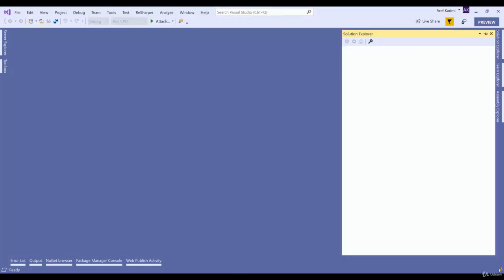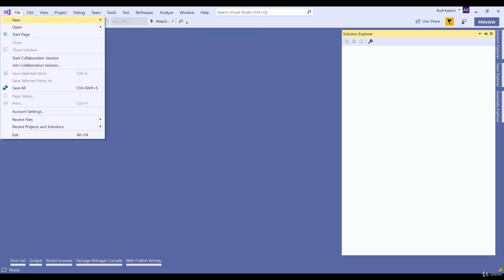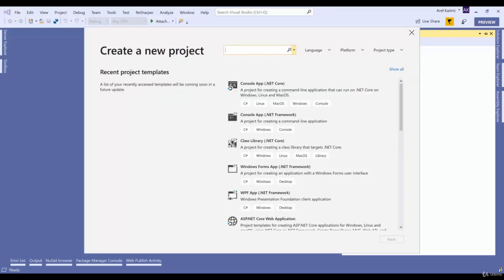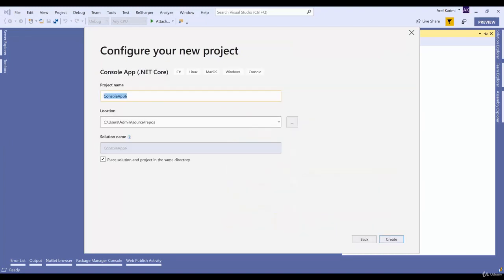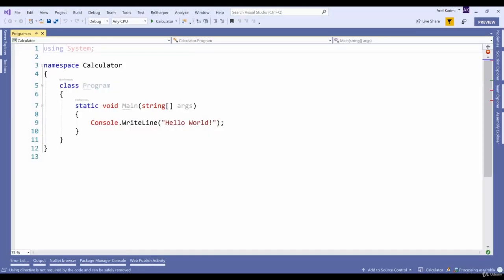So in this lecture, we want to put everything that we have learned together and create a small calculator program with plugins that get plugged into the calculator and used. The calculator itself doesn't have any capability of calculating anything. Every calculation will be a plugin that we plug into the program. So let's start. I'm going to create a new project, and it's going to be just a console application for now. So we say console app with .NET Core, and I call this Calculator, and click on create. That's it.